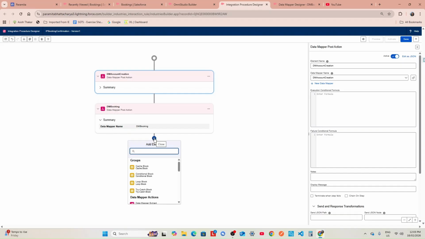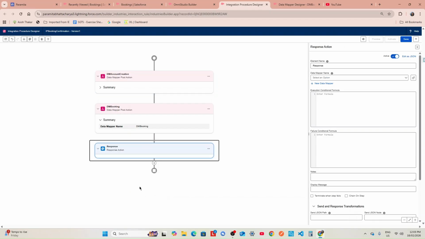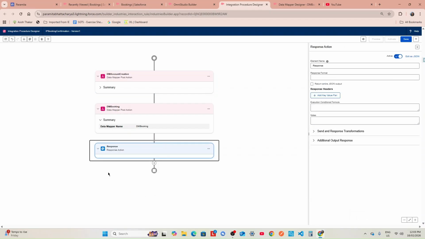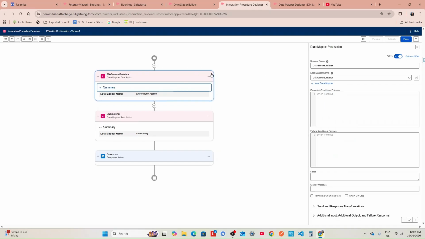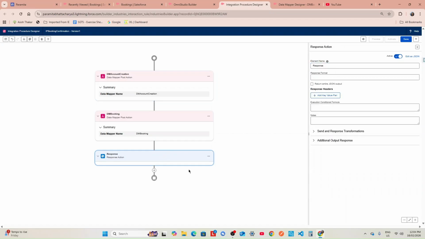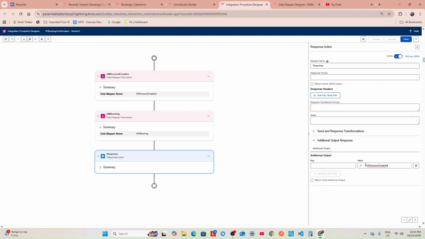Now after this also we have to do response. Actually, to get response from anything, we need to use a response action, so we'll use one response action. And what response are we going to get here? We'll get these two responses here. One is from this DM account creation. If we want to modify later on, we will see.